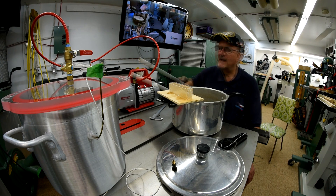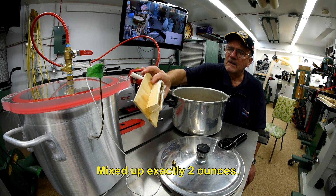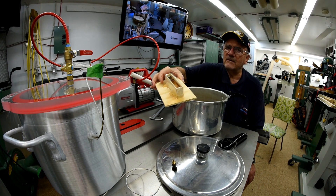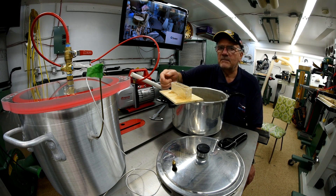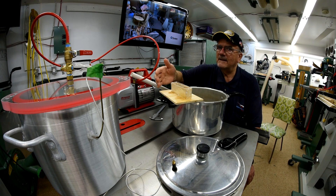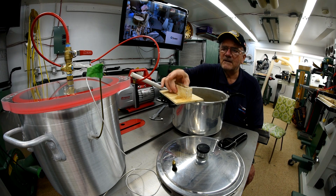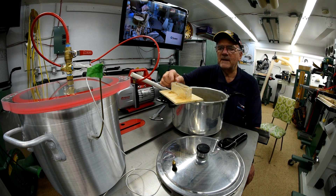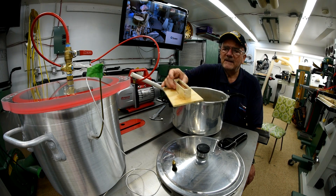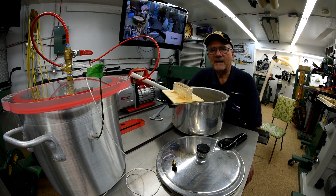I probably could have used a little less rosin — it's almost a quarter of an inch deep and didn't really need to be that deep. But I wanted to make sure the rosin was completely over top of the piece of wood, otherwise it's going to suck air from the top and the air will go to the center of the wood instead of the rosin. It's going to be really interesting once I start cutting this down just to see how deep the rosin penetrated through the sides. This was pretty dried-out, punky wood, and the whole idea is to make punky wood usable. I'm going to turn it into a pen — not today, but eventually.